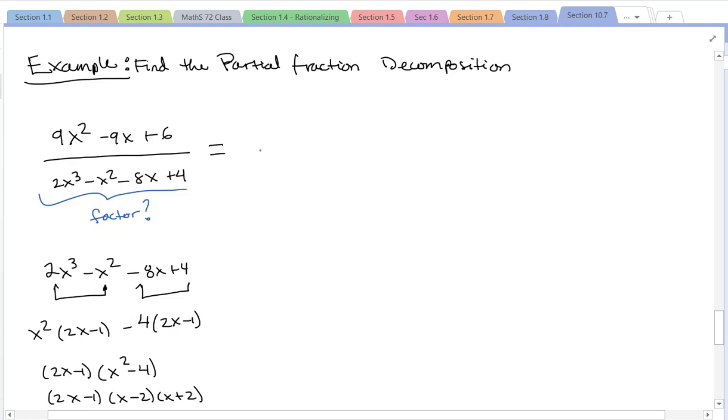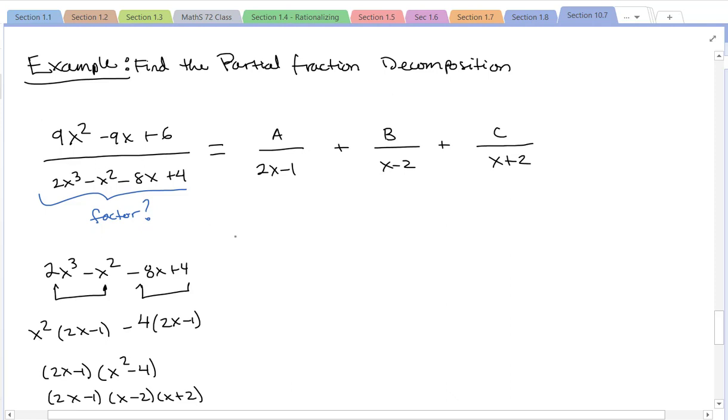So I have 3 different factors. So this possibly came from 3 different fractions. So I have my 2x minus 1, x minus 2, and x plus 2. And because these are all linear, then I'm going to have just constant terms in the numerator. Again, in my previous video, we talked about if you have a quadratic and that came from an irreducible quadratic, then you will have a linear above, which will be mx plus b, but just kind of follow the pattern of your letters. And if it's a repeated factor, then you leave it as a constant term.